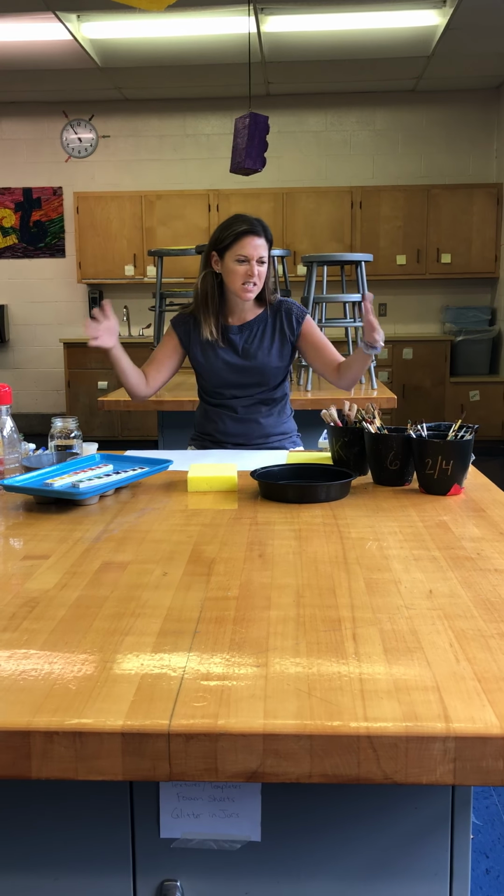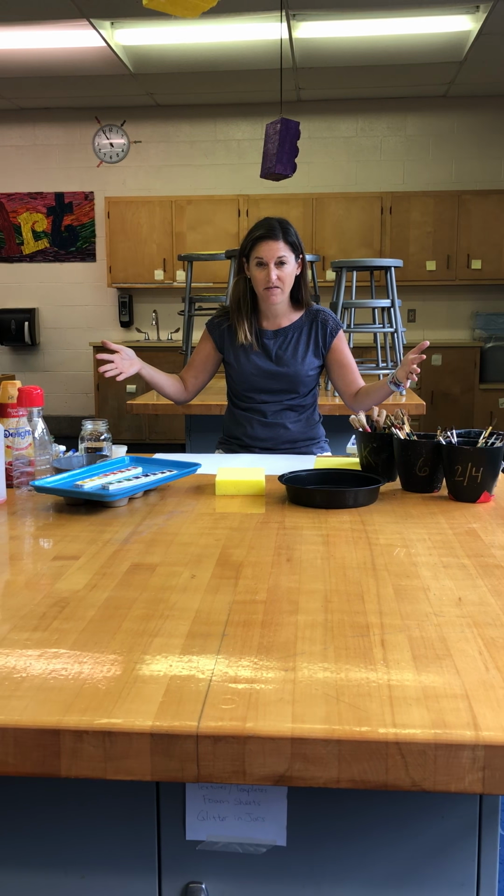Usually, as you guys know, in the past, our classroom's kind of set up with jobs. I like to get everyone working. This is a typical table size, and we usually have 5 kids sitting at a table. So as my kids know, usually 5 jobs. If we were to do watercolors, one of the jobs would be water, maybe a second job would be paint brushes, another job would be actually getting the paint, the watercolors. Another one would be a visual aid maybe that they would have to get.